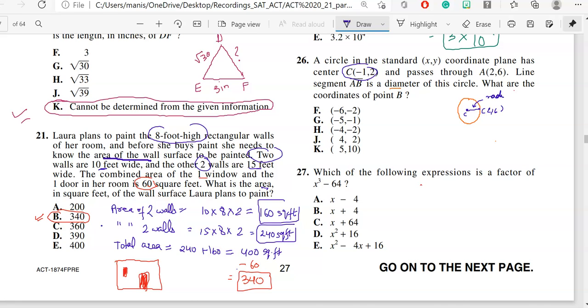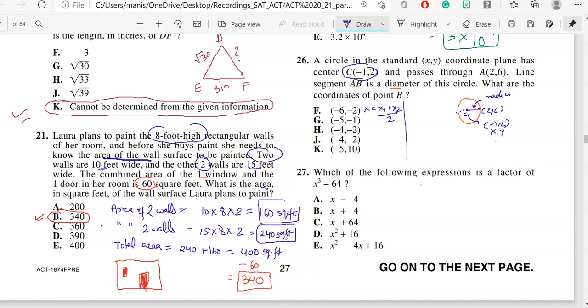Now if you have to find the diameter, let me write the coordinate points of this also. If I have to find the diameter, this means I need to find this distance over here. Now it gives me the concept of midpoint, because this center point is the midpoint. Now in this case we will use the midpoint formula. This will be my uppercase X and uppercase Y for the midpoint formula. So it will work like this: x is equal to (x1 plus x2) divided by 2.